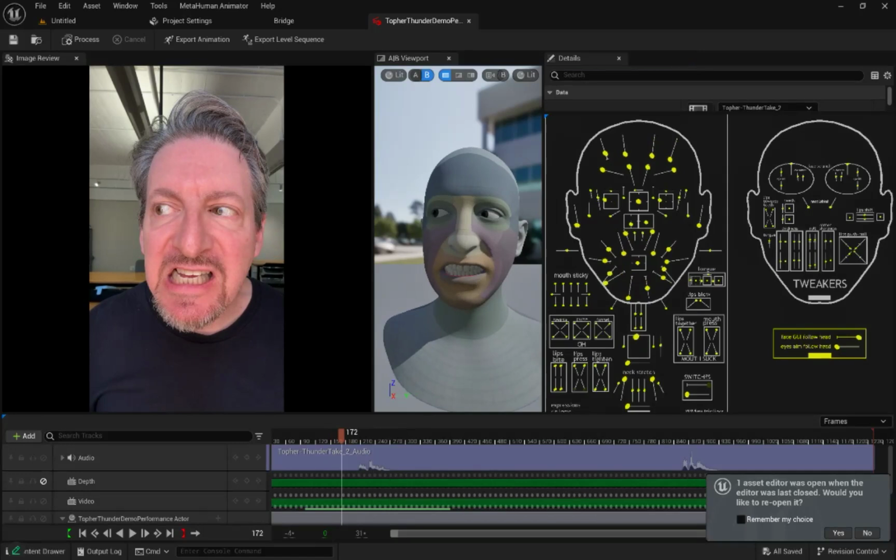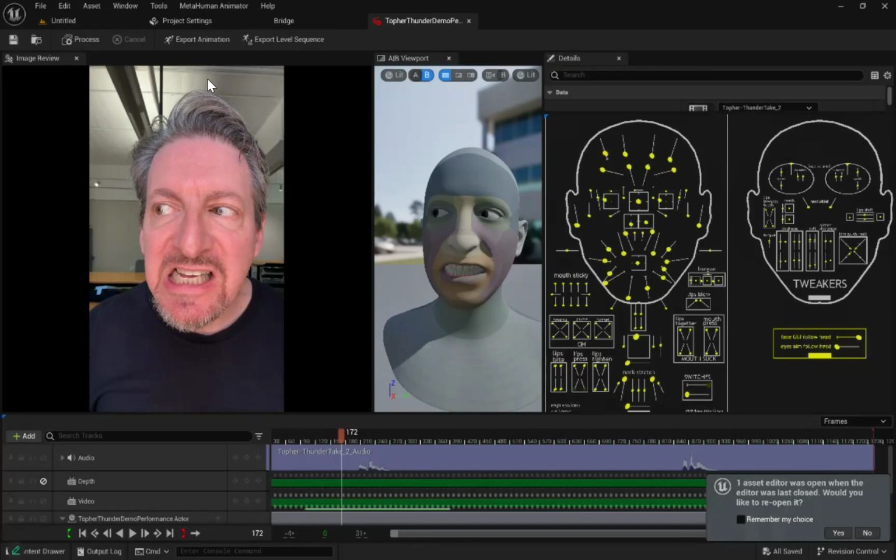So once you get your whole animation done and you export it as an animation, you're also going to want to export the sound. And I don't think I showed that before in that other demo. I think I just showed exporting the animation.